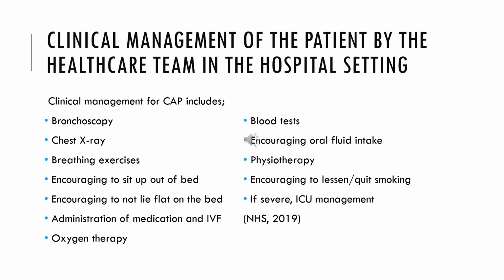They may also be administered medication and intravenous fluids, as well as oxygen therapy. The healthcare team would also be taking blood tests from them, encouraging an oral fluid intake to prevent dehydration, and the patient would also be participating in physiotherapy sessions. The healthcare team would also encourage the patient to quit smoking, and in the worst case scenario, if the patient has severe community-acquired pneumonia, ICU management will be considered.